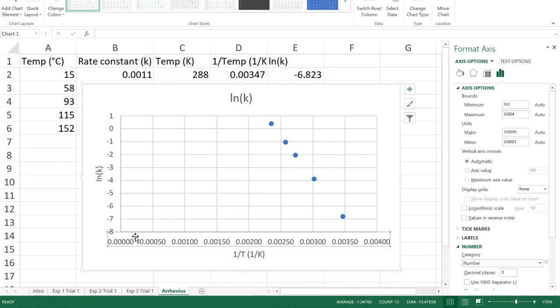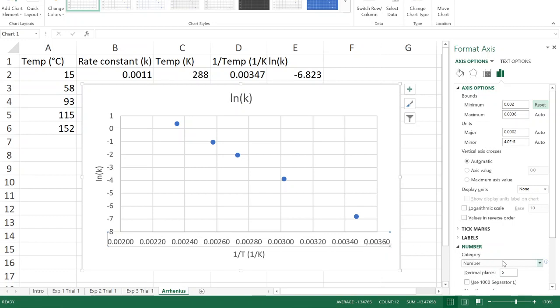Excel shows a high deference to zeros. It wants to start the axis at 0, but it doesn't have to. So I'm going to tell it, Excel, I actually want the minimum of this axis to be somewhere around 0.002. So 0.02, I'm going to do that. And now that looks a lot nicer to me. That looks like, hey, I'm using up most of my plot. I'm not trying to hide anything. But I still have a lot of numbers down here, so I'm going to try to make that a little bit prettier.